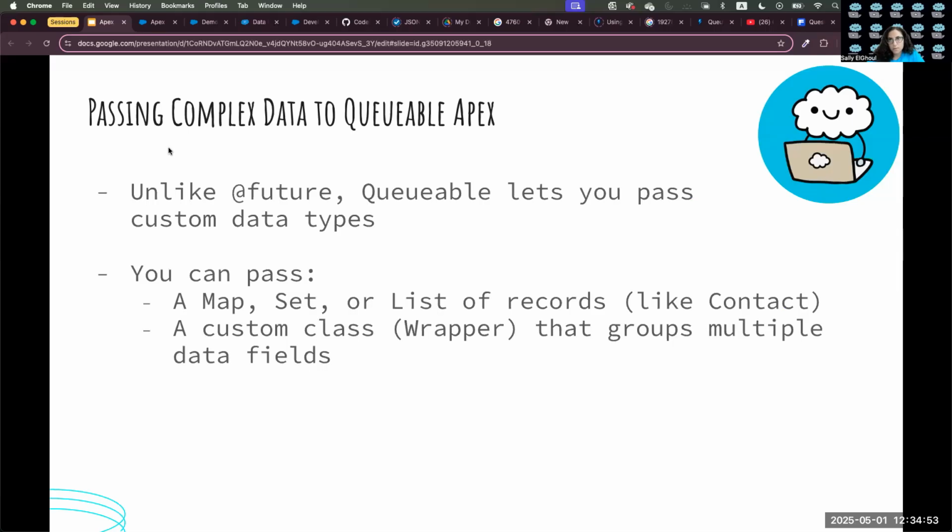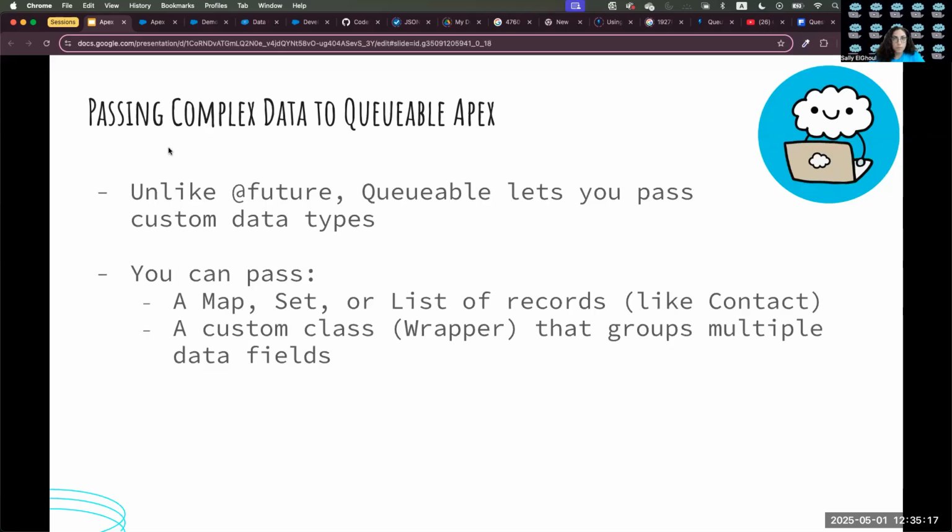We call it a wrapper. Sometimes people call it something else. And we can add many details, different data types, custom types, different sObjects in the same class. And you can pass an object from this class as a whole to Queueable. Definitely, we cannot do that with future methods.